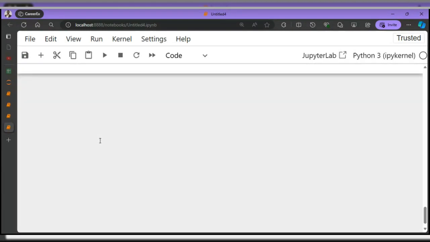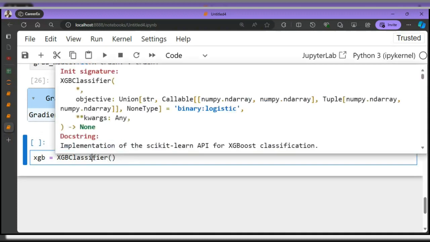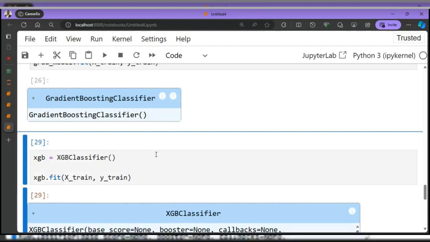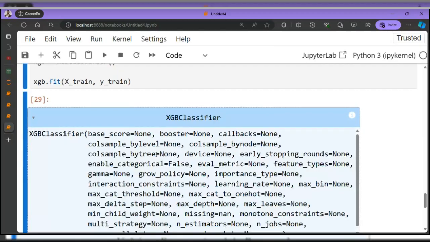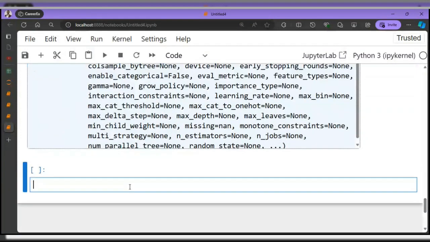You can follow the same pattern with all the others that we've looked at. So you can come and say xgb, and you say XGBClassifier that you've imported. Enter. If you see the parameters, basically nothing. So you just put your model and say dot fit. It still follows the same process: fit, predict, all of that. The only difference is that it doesn't come in sklearn. So you see X train, y train. To run this, you see all of the parameters that we have here, and then you can now use it to make predictions, and then evaluate the model and all of that.